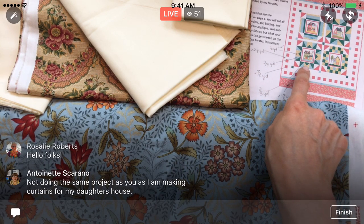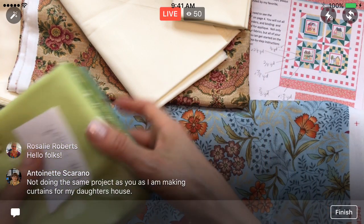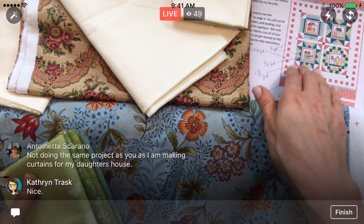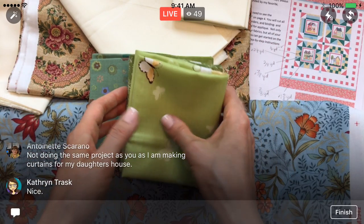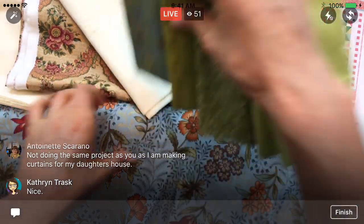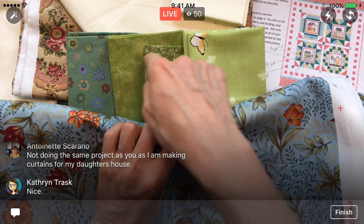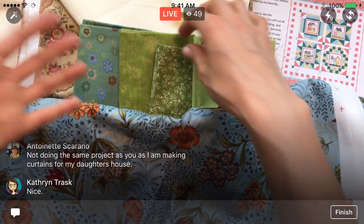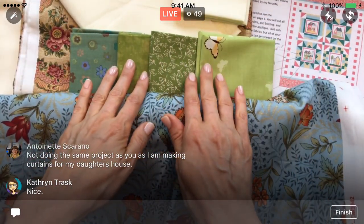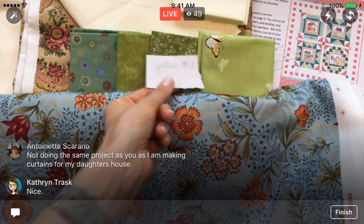Next up, for this yellow — I don't have any more yardage, so I'm picking from fat quarters. I'm hoping by combining all these fat quarters I'll be able to pull together the yellow. Instead of yellow, I'm doing green. I pulled a couple fat quarters of green — different greens I thought were kind of pretty and floral-y, like butterflies and little florals. I'm kind of going with this floral theme based on my two main fabrics. This is going to represent my color yellow. I have a label: yellow number one.